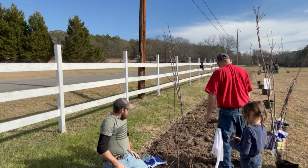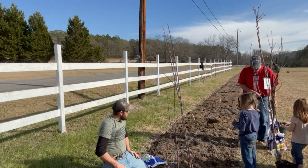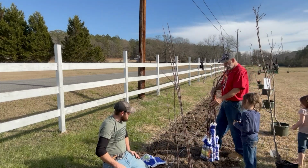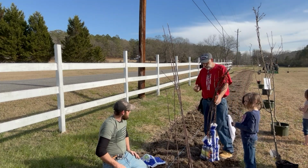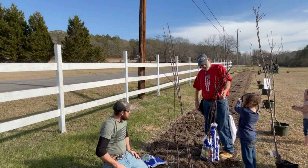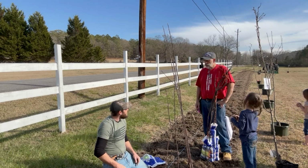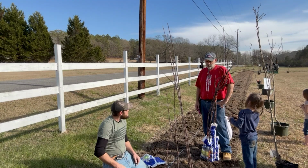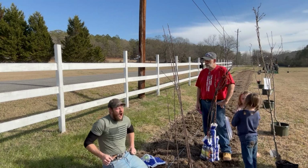Let's go ahead and put one of these. The yellow delicious. Let's do one of those, one of these, one of those, one of these, and then we'll continue. That way we'll have two of each of these. Well, we're doing a couple of apples. Oh, wait. You're right. We're doing it backwards now. We can put them over here. It's fine. We can put four apples. We can do whatever we want. This is our place. That's right.